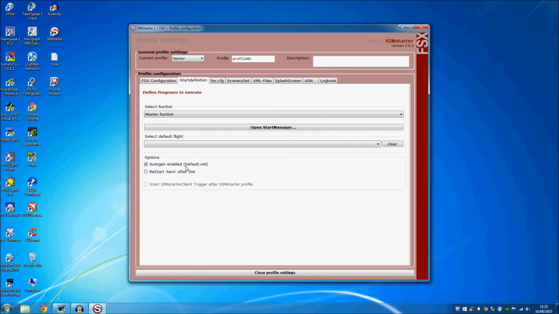You've got auto gen enabled and a restart aero. So I believe that is if you run in windowed mode, you can tweak this aero setting, which is the Windows 7 thing, and it does something with your frame rate. So I'm still researching that, but I think it's a frame rate related thing with windowed mode. I will use windowed mode because more often than not, when I'm in full screen, it'll crash. As soon as you try and tab out, it crashes the simulator. But you do get better frame rates and better performance in full screen mode. So that's something I can look at.